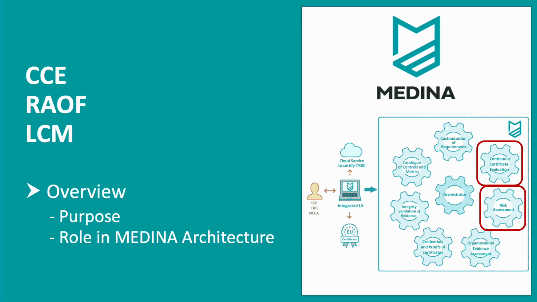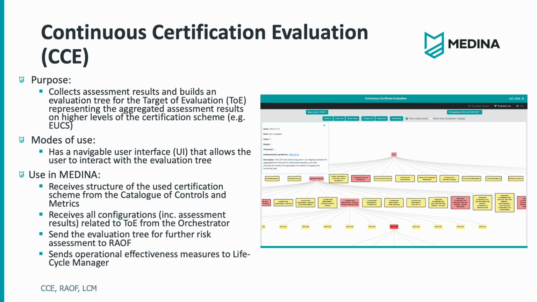We start with an overview of the components, their features, and their purpose in MEDINA. The Continuous Certification Evaluation collects assessment results and builds an evaluation tree for the target of evaluation representing the aggregated assessment results on higher levels of the certification scheme, for example for the EUCS. It has a navigable user interface that allows the user to interact with the evaluation tree.